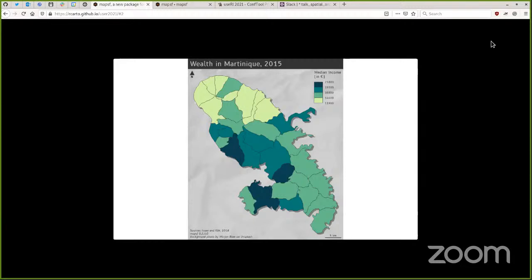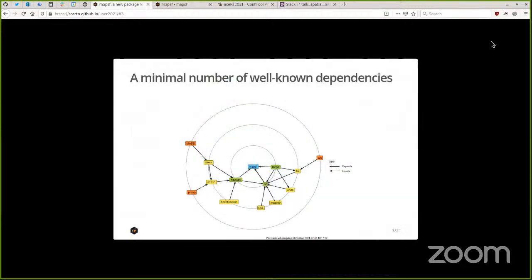So this is a first example of a map that has been fully done with MapSF. I'll start with a bit of technical information. So MapSF is built on a small number of well-known dependencies. I mean, it depends on SF heavily.